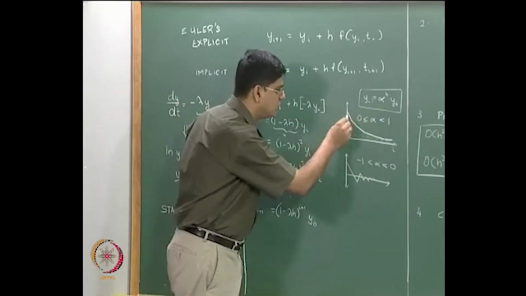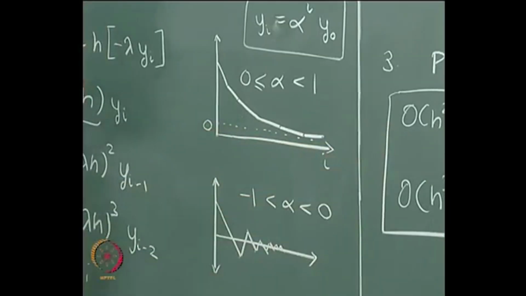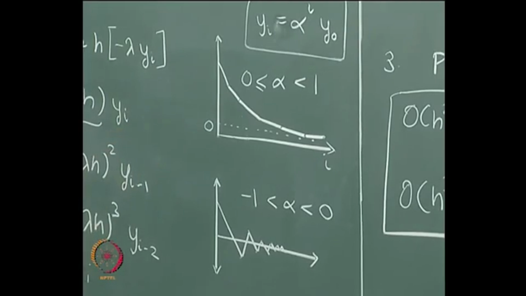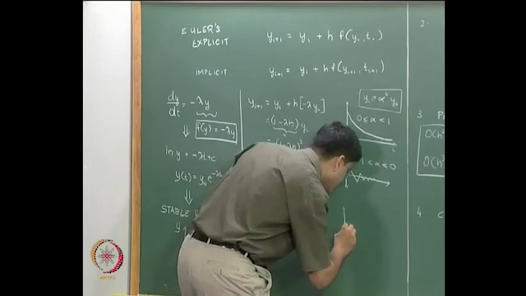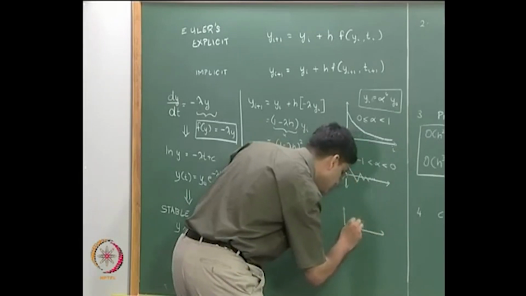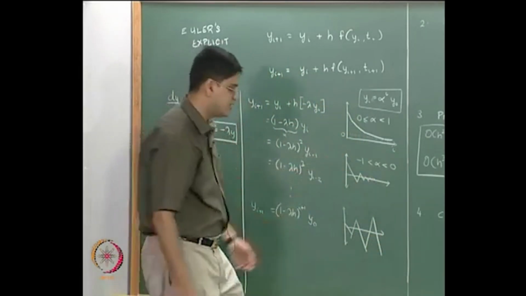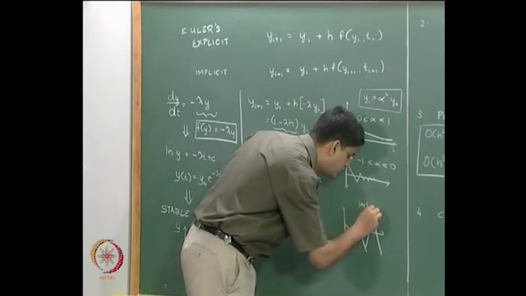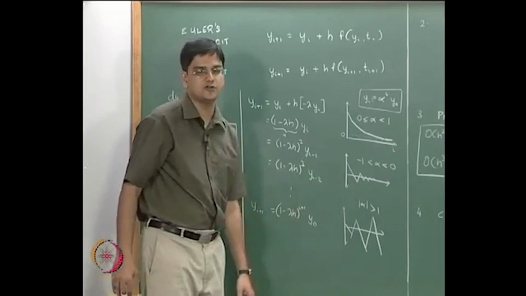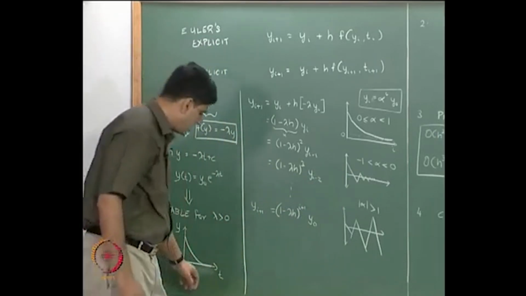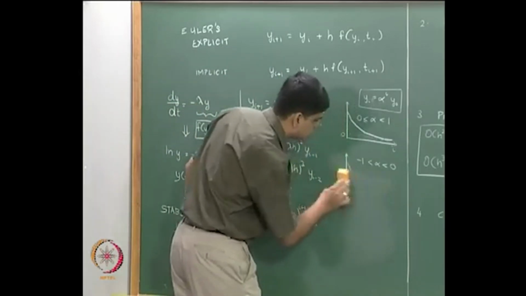When alpha is equal to 0, we immediately hit this particular value and then flatten out at y equal to 0. And for the case where we get instability, we need the absolute value of alpha to be greater than 1. That means alpha should be less than -1 or alpha should be greater than 1. So these are the three conditions, and let us evaluate the first two conditions now.